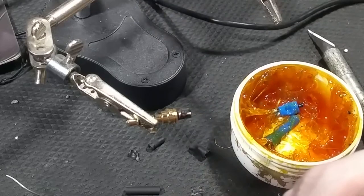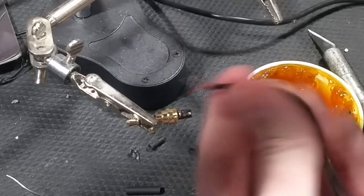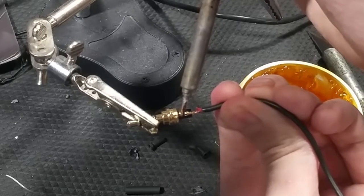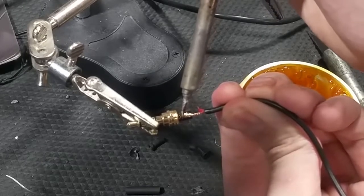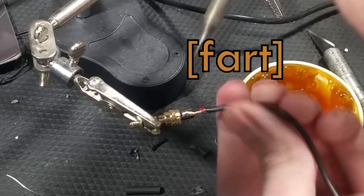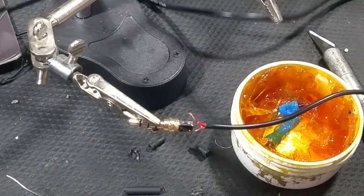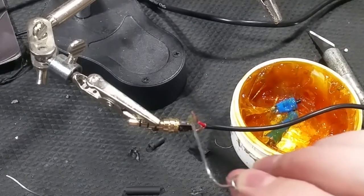The cool thing about making a YouTube video is Charlie can watch this — he watches all my videos anyway and I watch all of his. And then he'll be like, 'Oh, okay, that's how this works.' If I see this, I'm probably going to understand how it works and have sharp sounds. That looks about the right place. I'm going to turn it over — it's warm. This needs to be oxidized as well, so I'm going to put flux on the side where it needs to touch first.